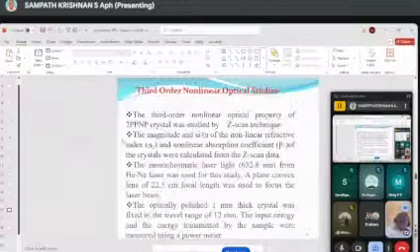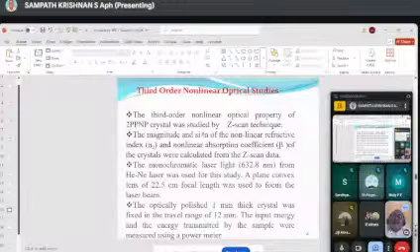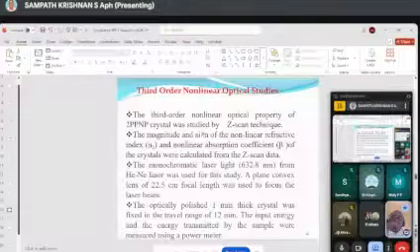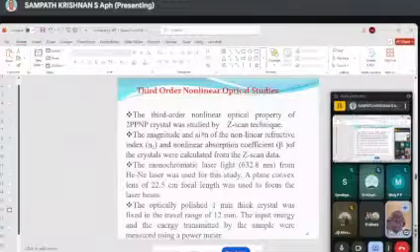The third order nonlinear properties of the 2PPNP crystals were studied by the Z-scan technique. The magnitude and sign of the nonlinear refractive index n2 and nonlinear absorption coefficient beta of the crystals were calculated from the Z-scan data. A monochromatic helium-neon laser light of 631.8 nanometer was used for these studies. A plane convex lens of 22.5 centimeter focal length was used to focus the laser beam. The 1 millimeter thick polished crystal was fixed on the translation stage.